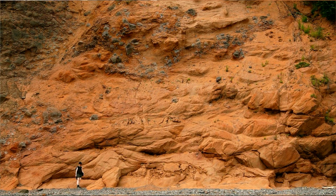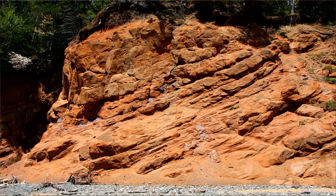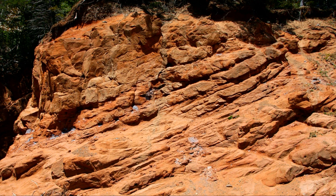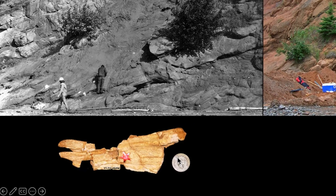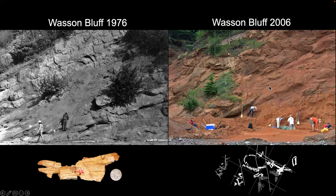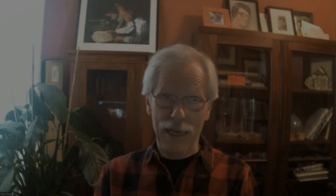Then I walked a little bit further down the beach and noticed these orange, tan-orange sands. The sandstones had big sloping surfaces that I recognized as characteristic of dune sands. I came across one spot where there were these white things on the ground. The fragments that I found were very angular. This was the discovery bone found in 1976, and they excavated a number of skeletons from there.